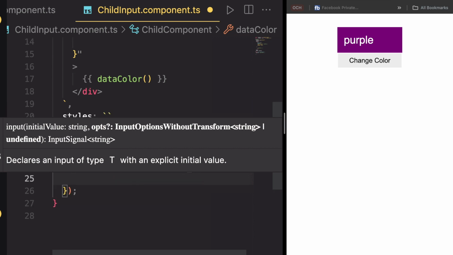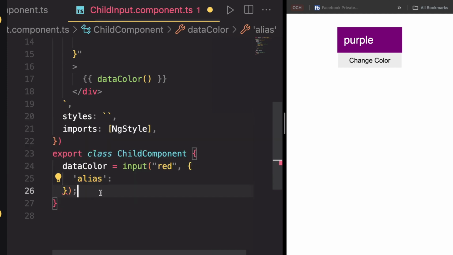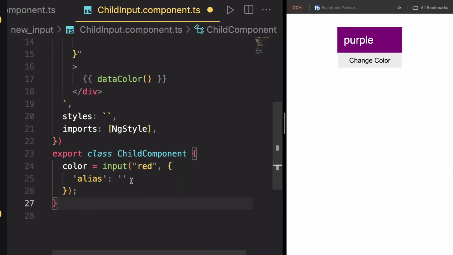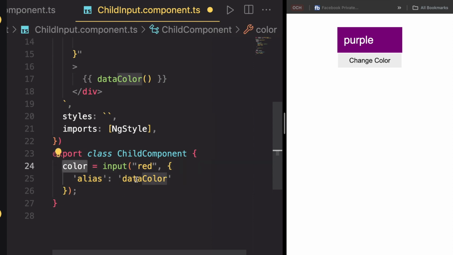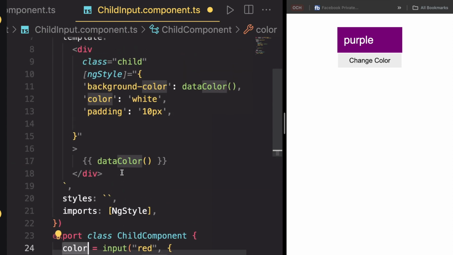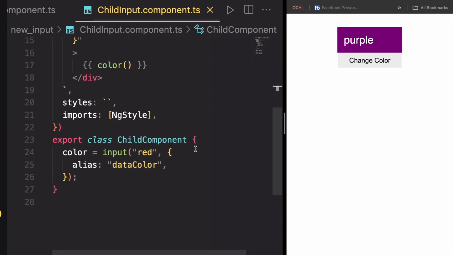So inside this, we'll declare an alias property, and then the value will become the public name of this input. So now let's change this to color, and then make the public name to be data color. Then in as much as the public name is data color, this child component is still seeing this property as color, not data color. So we'll change everything here in the template to color.